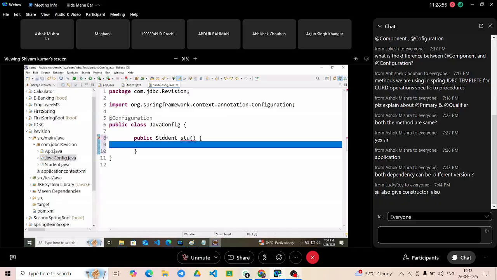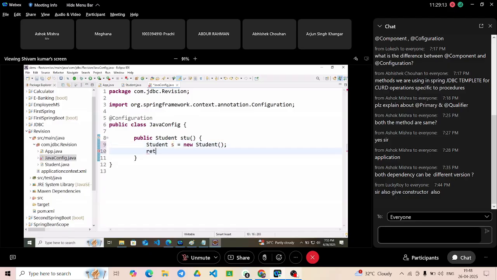After that, you will create a Student object inside it, Student s equals new Student, and as the return type of this method is Student, you can return s. That's it. Last time we were writing the bean tag.